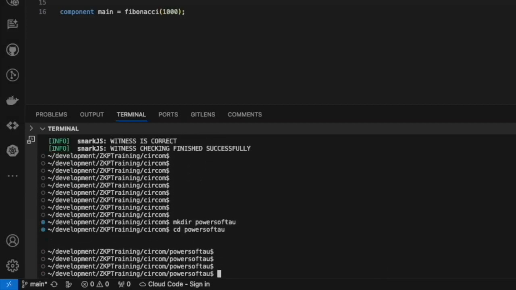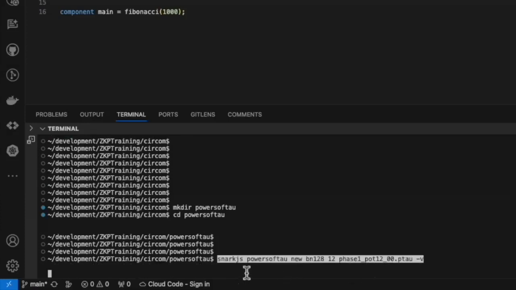Go to the directory and try to initialize a fresh powersoftau file using a snarkjs command: snarkjs powersoftau new bn128 12, and then I specify the output file, phase1_0000.ptau. The powers of tau ceremony is designed to accommodate up to 4096 constraints, meaning 2 to the power 12, as you see here. Remember, for this setting, the upper limit is 28.